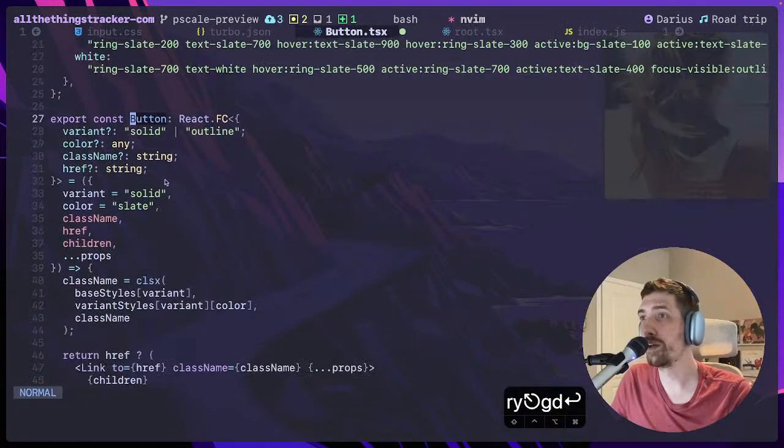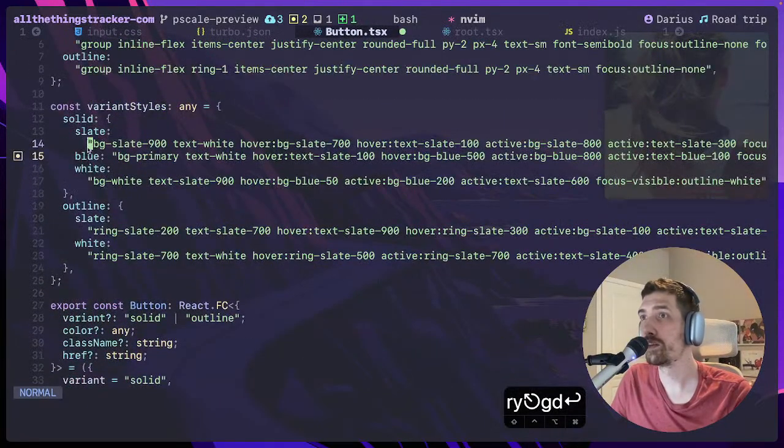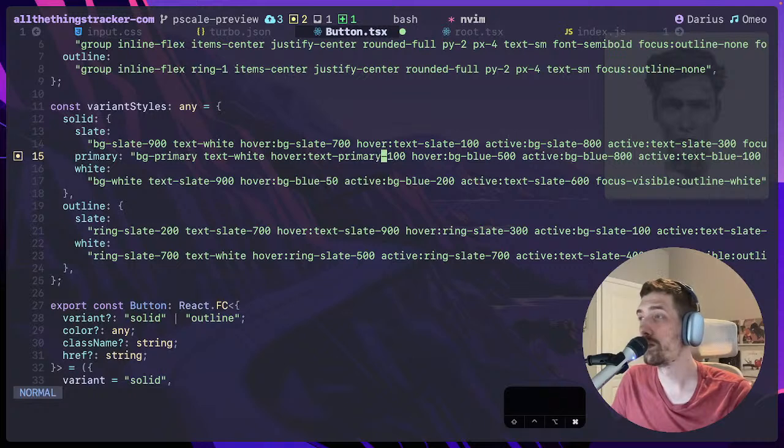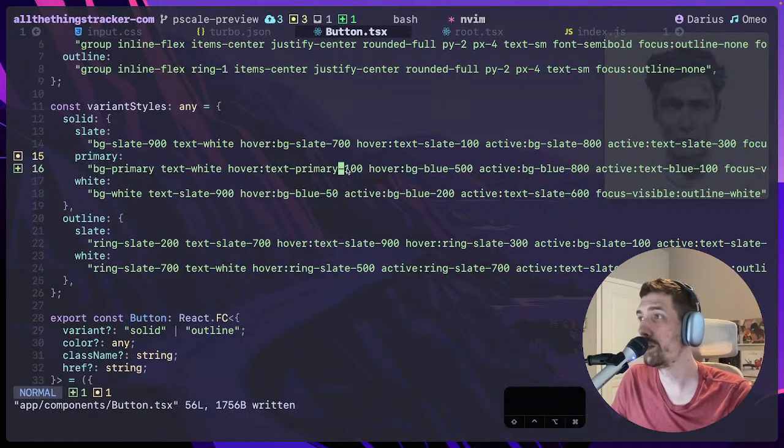And so when we say primary, instead of that, background primary on hover, we do primary 100. So this is the part that I might have to abstract as well, but it's fine for now.